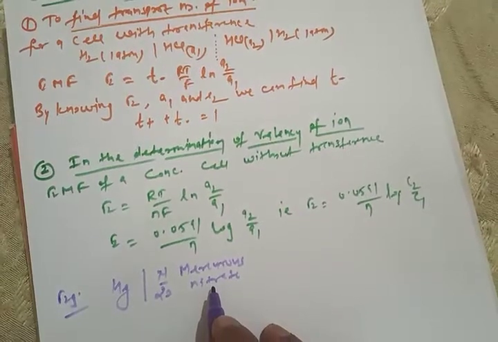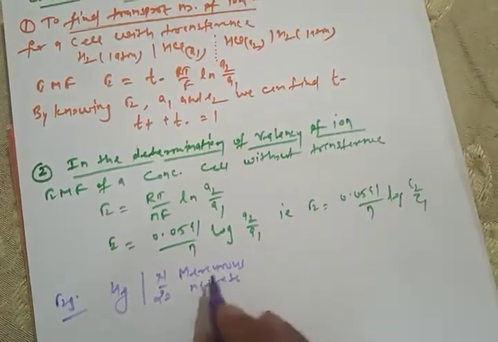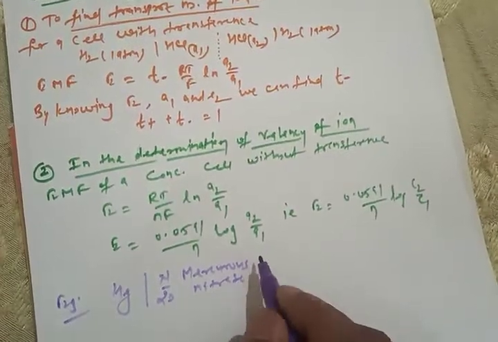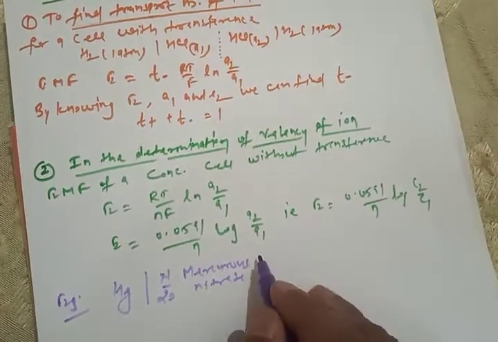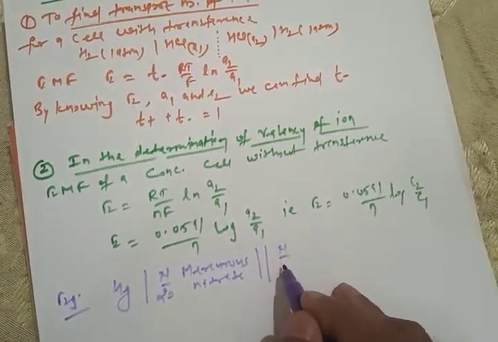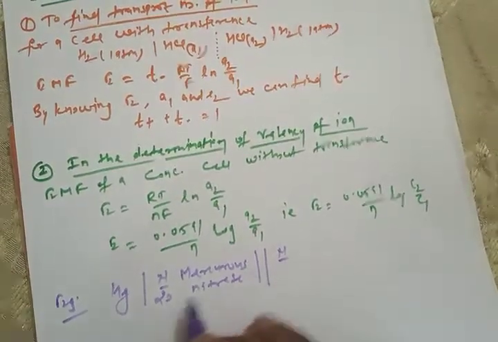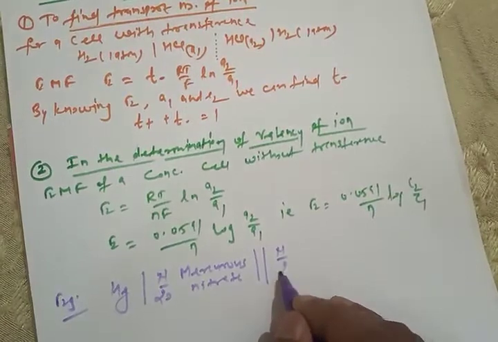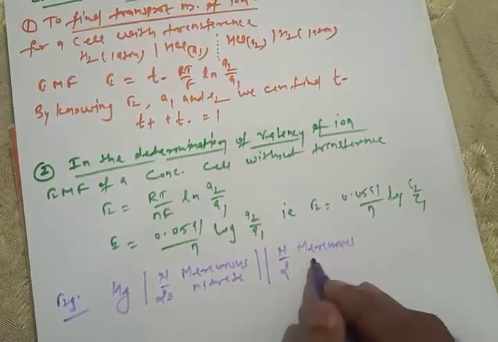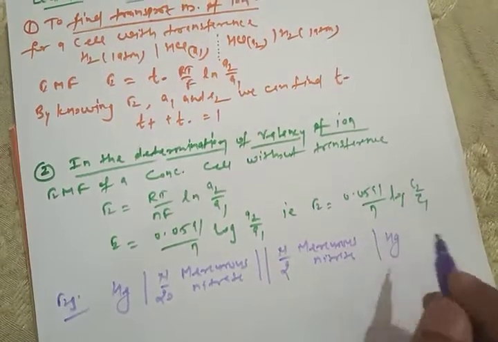Okay, so mercurous nitrate, very simple, like mercurous chloride. What is that? Hg2Cl2. So mercurous nitrate is what? Just think of that. I will tell you later. And as it is a cell without transference, what do we require here? We require a salt bridge, and here we can take a different concentration, because we are talking about the electrolyte concentration, so we require different concentrations. Okay, so let's take N/2 here, and again the mercurous nitrate. Okay, and this is Hg. Got it?